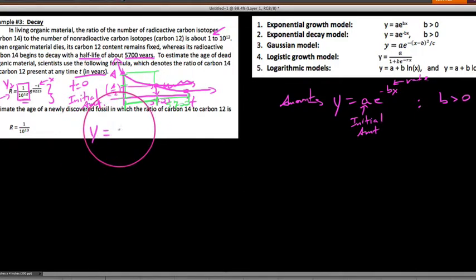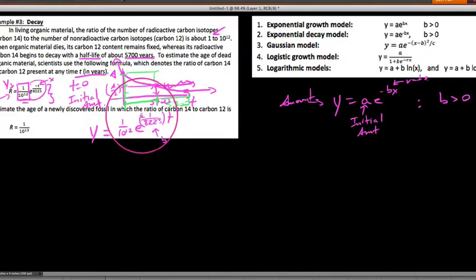We're going to say y equals initial amount, 1 over 10 to the 12th. I'll keep that the same, e to the power of, and I'm going to write this as negative 1 over 8223 times t. This would be the same thing as what we have up here, but you could clearly see that this is our b value.